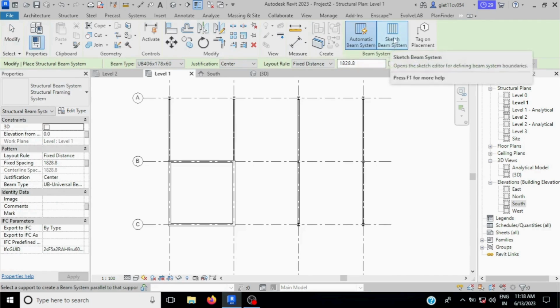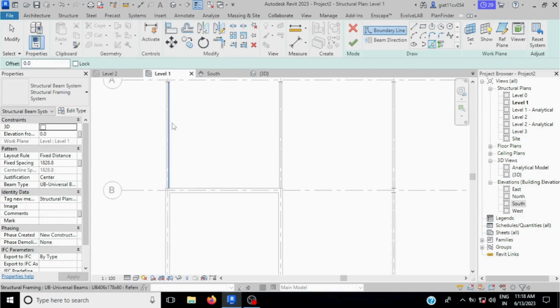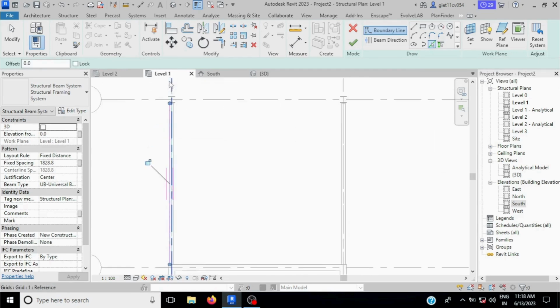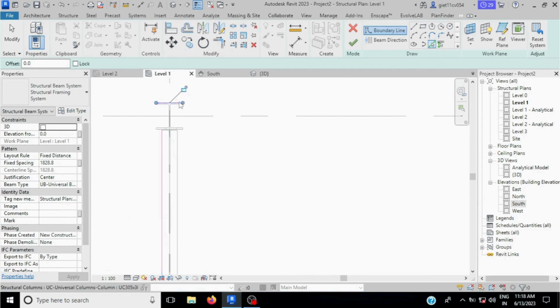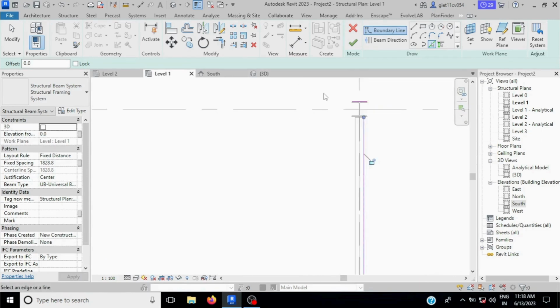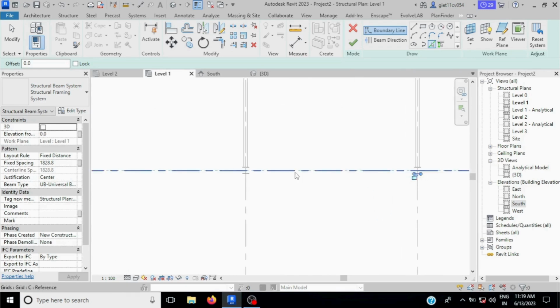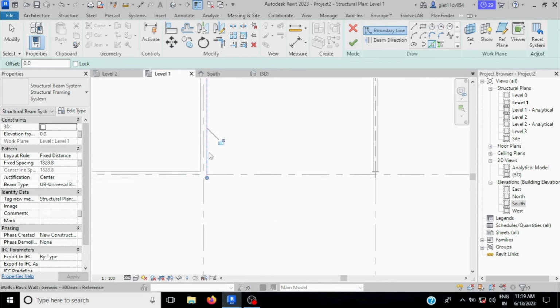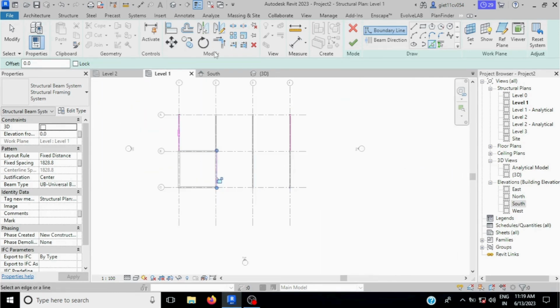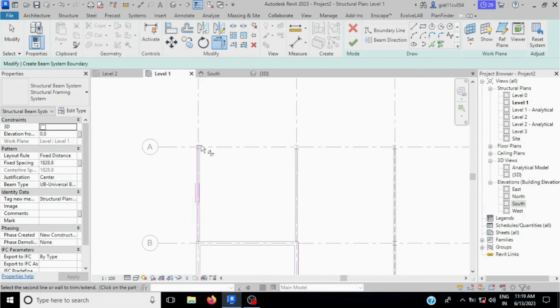Here you can sketch the beam system, click on sketch beam system, and now select the pick lines, just pick the line, pick this line, and now you can use trim and extend corner. Click on trim and extend corner, and now you can make it like this.